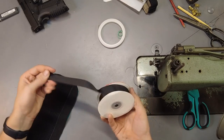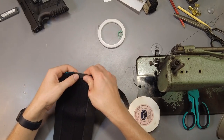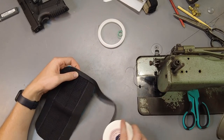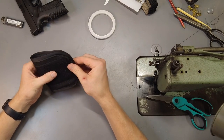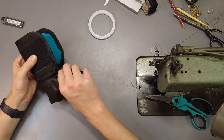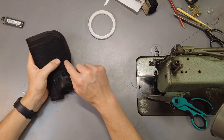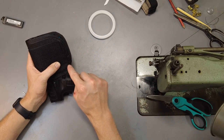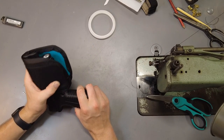Now we're going to take some one-inch ribbon, like grosgrain, and pull that around the outside, running a stitch all the way around. That ribbon is going to cover up our edges — just fold it in half and stitch right along there. Slide the pistol in to see about where you need to stop. I'm going to stitch from here all the way down and around to about there, then come back up for a double stitch, so the muzzle can peek out a little bit if it wants to.